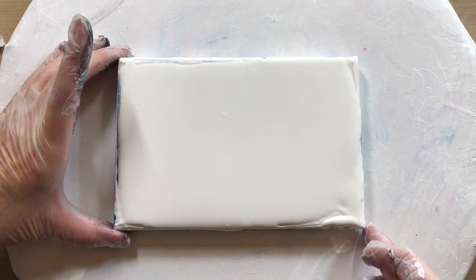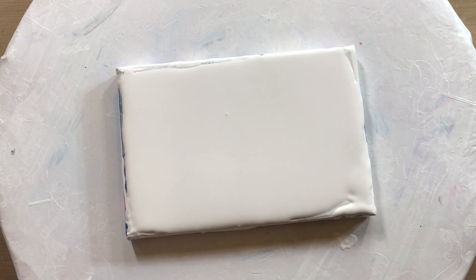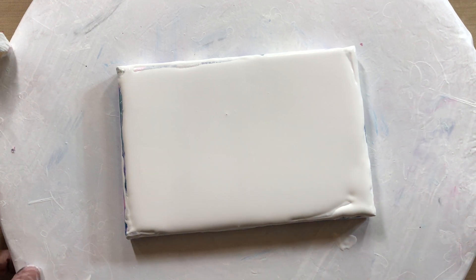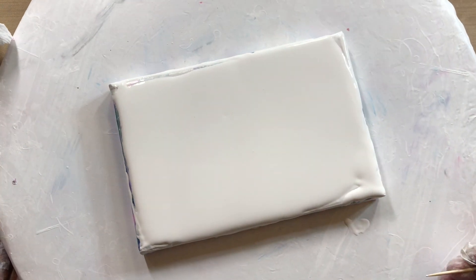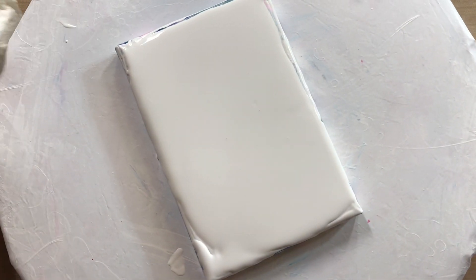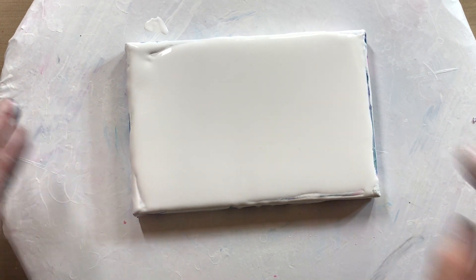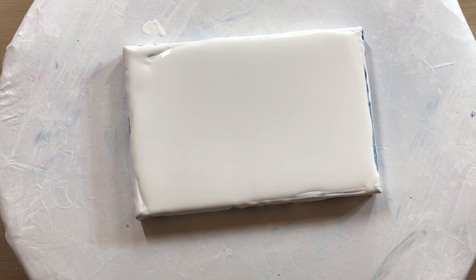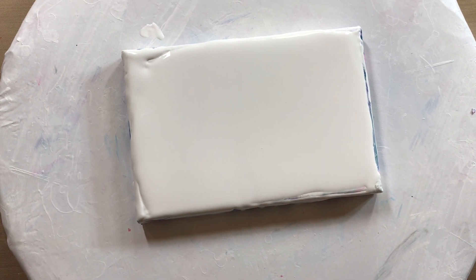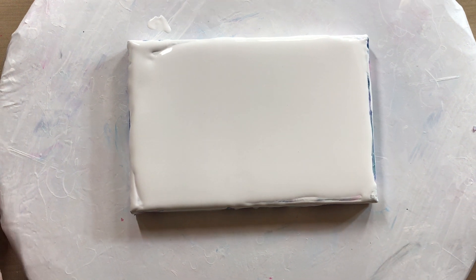I spread the paint right to the edges and I didn't put that much on — at least I hope I didn't — because I don't want much to run off. I don't plan to spin very much so I wanted it not really thick on here. What I'm going to do is add puddles in either corner and then blow them towards the middle and see how that looks. I've never done anything like this before so it's just an experiment.